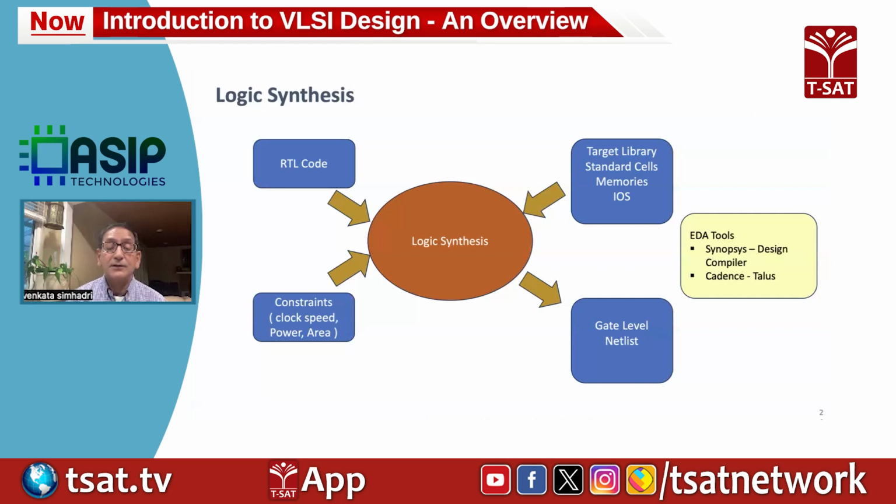You feed it into your logic synthesis tool, and then you specify your target libraries, which library of cells you want the tool to use. Then you run the synthesis tool, which generates the gate level netlist. The most popular EDA tools in the industry today are Synopsys Design Compiler and Cadence Genus.